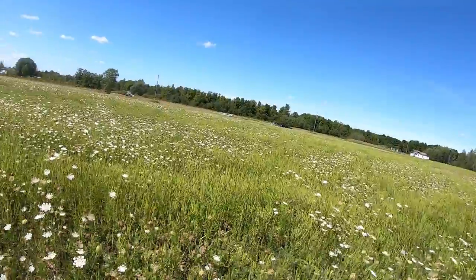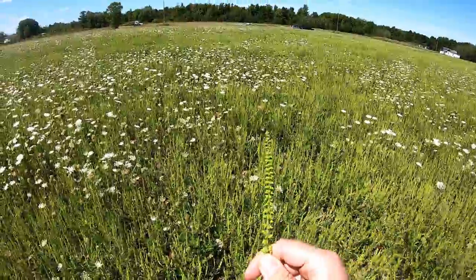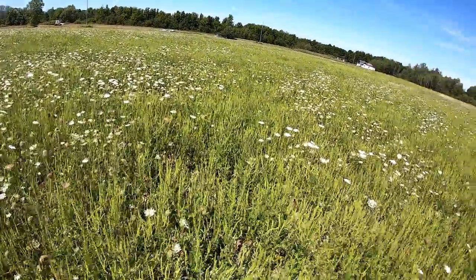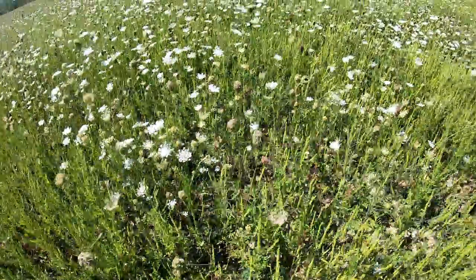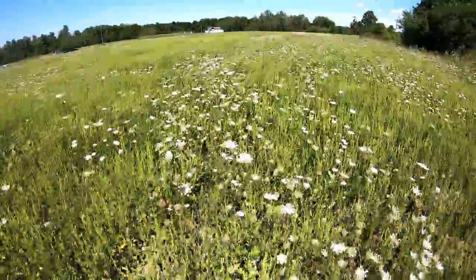So we ended up with a hayfield that looks like this. I believe — I'm not a weed guy — but I believe this is lamb's quarter, which is very dominant in this field. If we look down here in the actual hayfield, we can definitely see there is a catch of alfalfa coming up amongst all the lamb's quarter and wild carrot and other weeds. But then the other issue with what I used to plant this field is it left a really, really rough finish. It looked great when we pulled out, but after the dirt settled we have this real wavy, ridgy pattern from the tool we used.